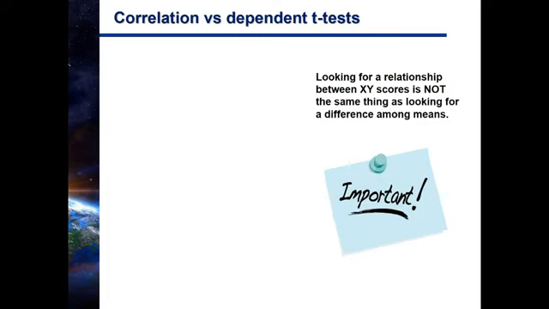So you see how in correlation, the numbers line up, right? So participant 1 on X lines up with participant 1 on Y. So it's kind of the same thing with a dependent t-test. If you have two groups, whoever's, let's say, subject or participant number 1, in condition 1, you have to line their score up with how they scored in condition number 2. All right, because it's the same people tested twice, so you match up or line up their scores. So you can see where the confusion lies, right?